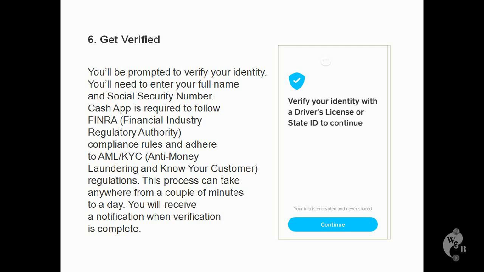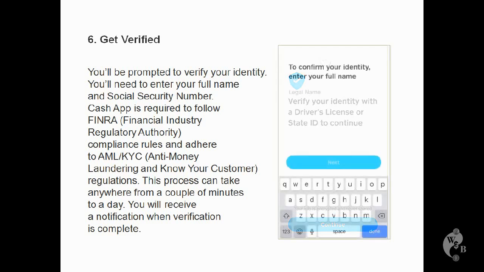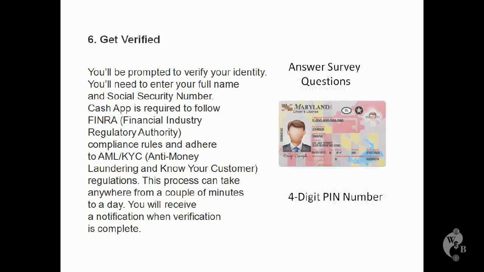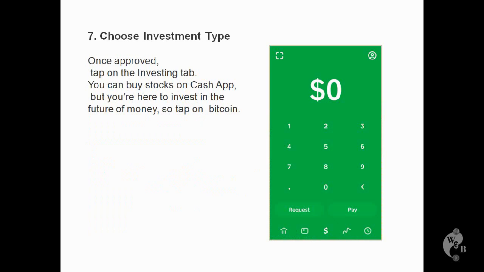You'll be prompted to take a picture of the front and also the back of your driver's license. It may possibly ask you for a name and social. But after that point, you're done for a few minutes as far as trying to load funds on it. And then once that's clear, you'll get a text to your phone from Cash App saying that you can move forward in that process. Okay, so you are well on the way.